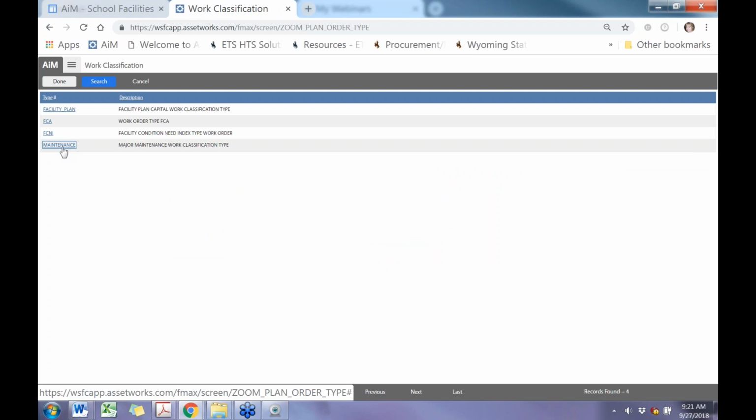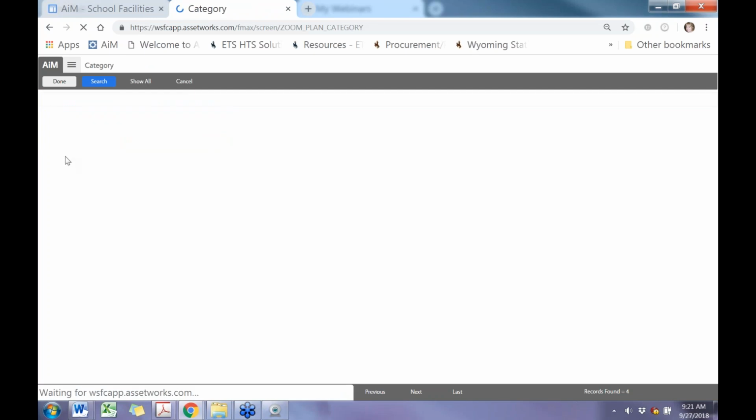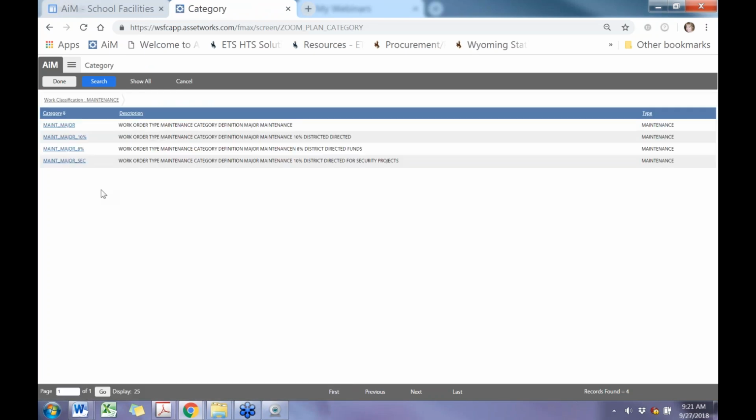Now, if it's a capital project or a component level project, you're going to click on facility plan. But this one, we're going to click on major maintenance. And then we're just going to click on regular major maintenance.